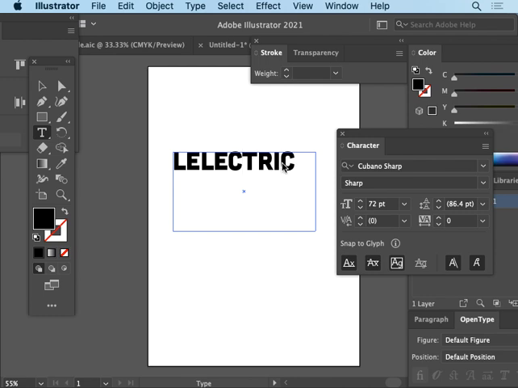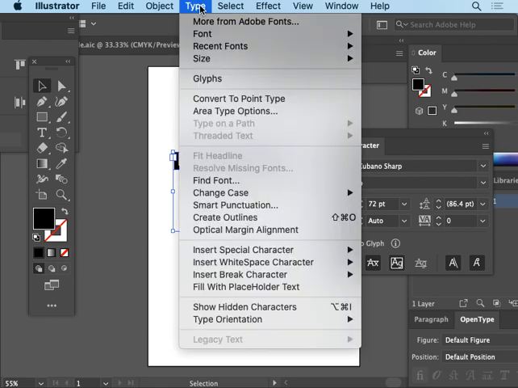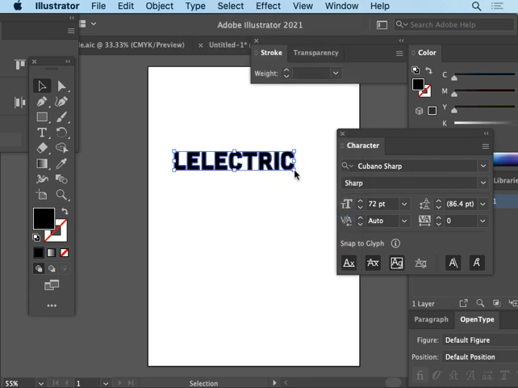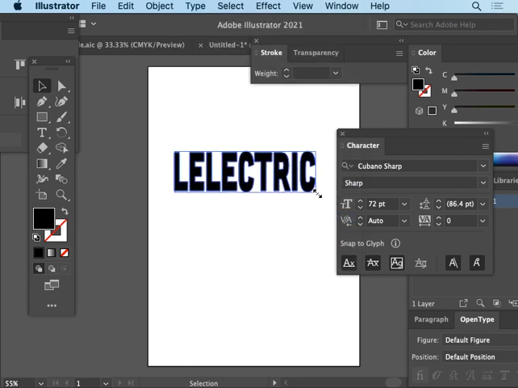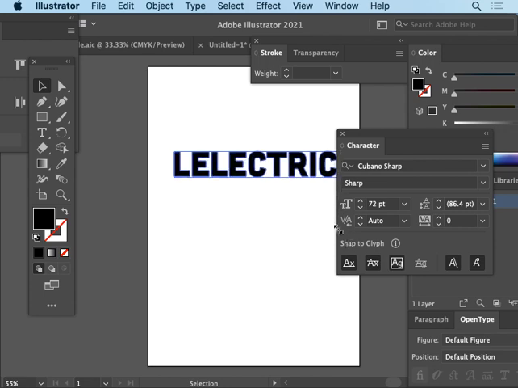It's just type. To turn it into an object, I've got to change back to that black selection tool, have it selected as an object, go to the type menu and say create outlines. That's the important step that turns it into a graphic, which I can then start playing with.